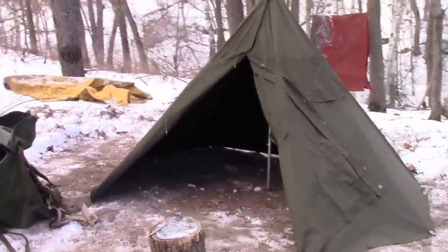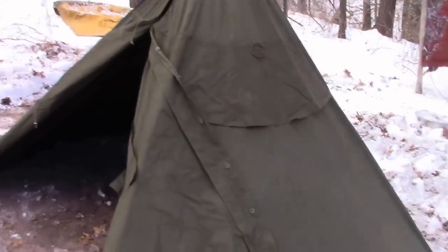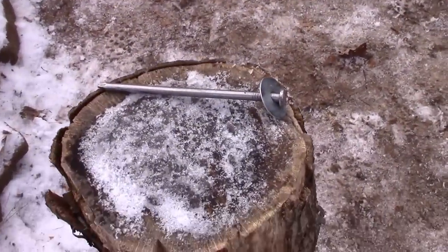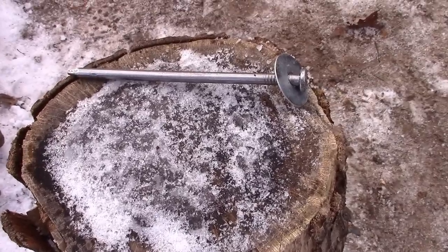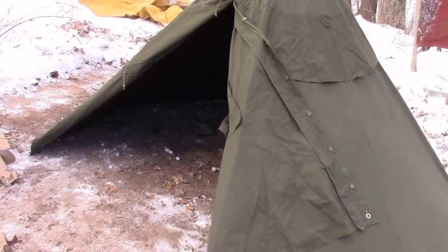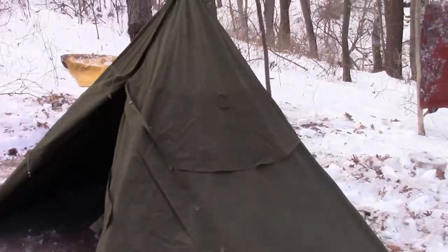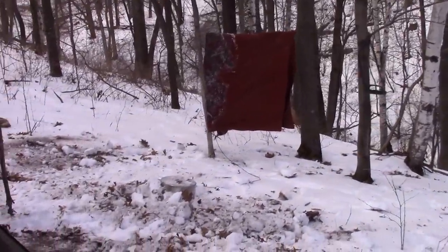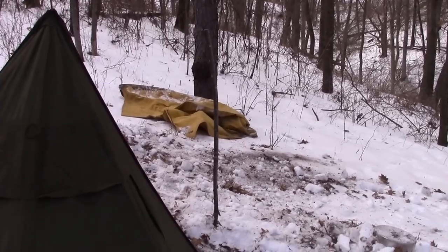It turned out really good. I'll go by this tree here. I used some big spikes with washers for stakes — the ground is of course frozen and I couldn't get into it. This is my new camera; I'm kind of trying it out today, see how it works. There's the old ground sheet and the old tarp, which I have a repurposing for shortly.